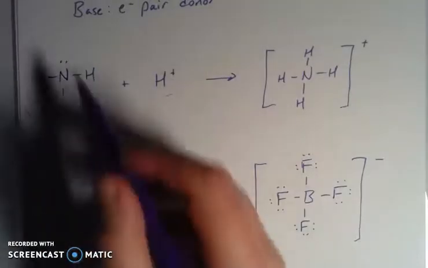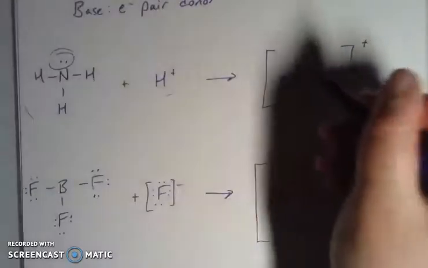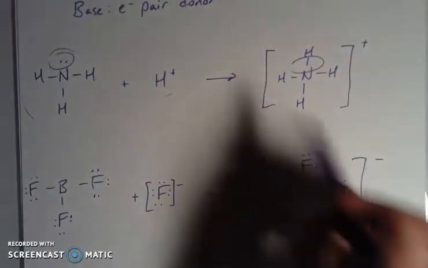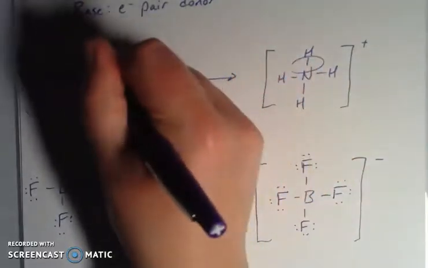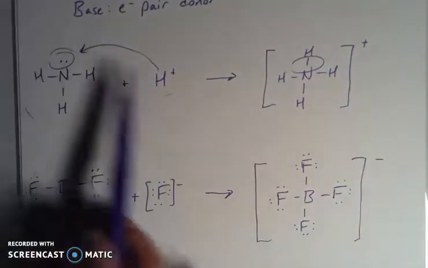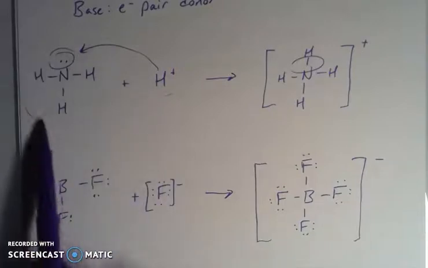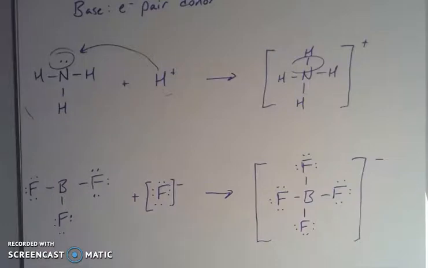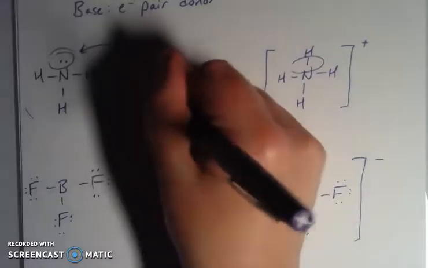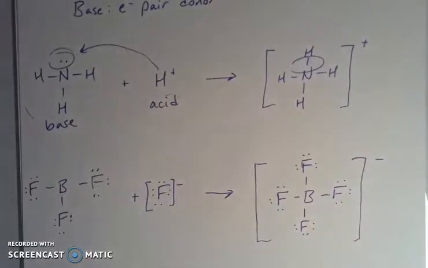And this one did. So this lone pair here was shared right here, right? Same lone pair. And this guy just stuck on there. So this one just stuck onto this lone pair. And so when I put these things together, this ammonia here donated this electron pair, and this hydrogen accepted the electron pair. So this is acting like my acid, and this is acting like my base. And this forms one of those coordinate covalent bonds where it's shared. We can do the same thing with BF3 here, our fluoride ion. We have this shared pair here, and that's the same kind of idea. So this is my donor in that case, which makes it my base.